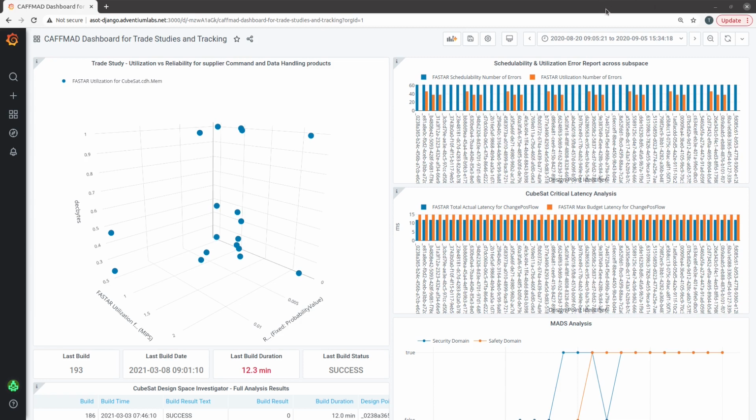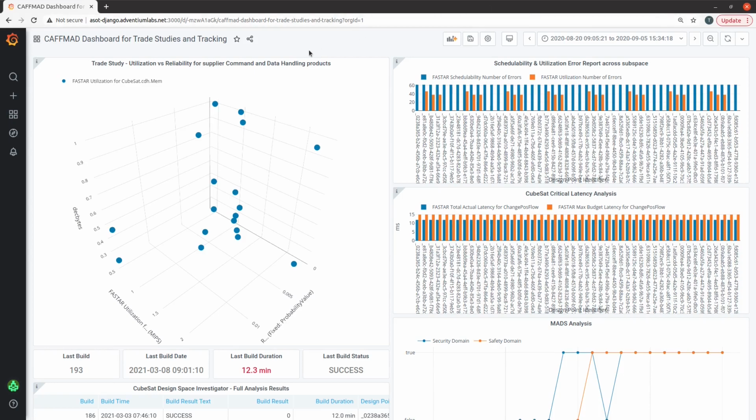This is an example of our reconfigurable dashboard with results from the design subspace evaluation. This dashboard is a web-based application. It fetches the XML from the server and displays it according to user-specified rules in these display panels called widgets. The dashboard here includes widgets that are useful for developers, systems engineers, and technical management.